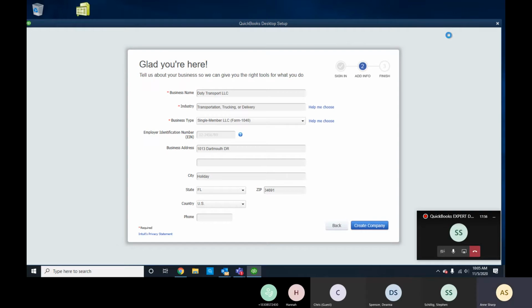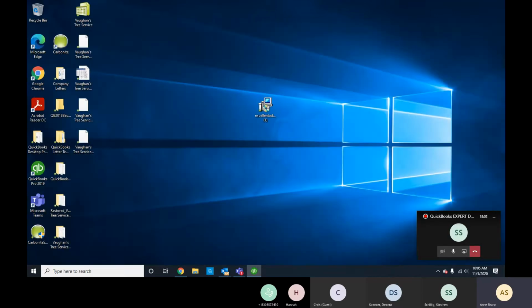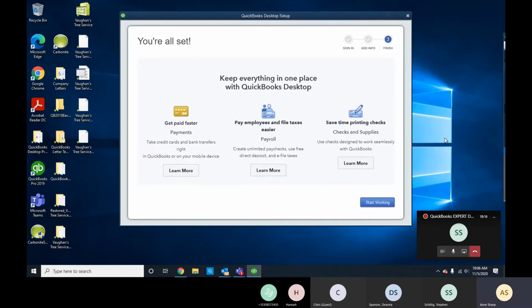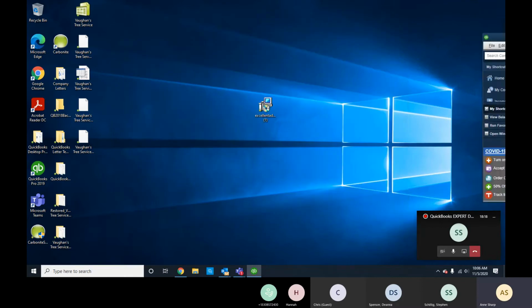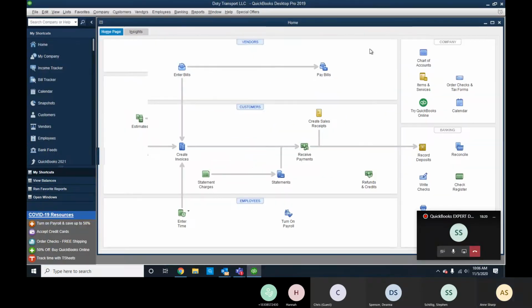And it's creating my company file right now, which is going to bring in all the generic names of accounts, some of the most common expenses that you would have. Then it's going to tell me I'm all set, and I can click Start Working. And now we're into our QuickBooks file here.